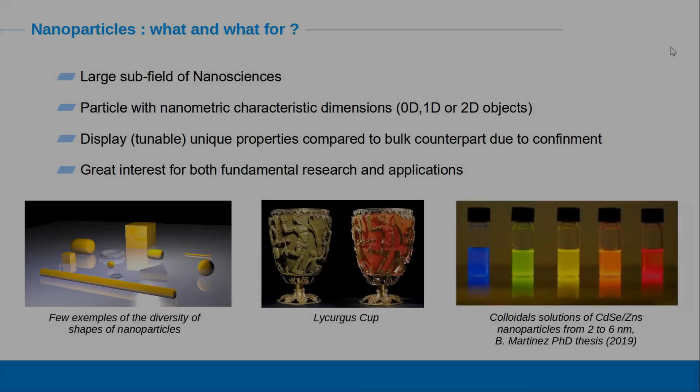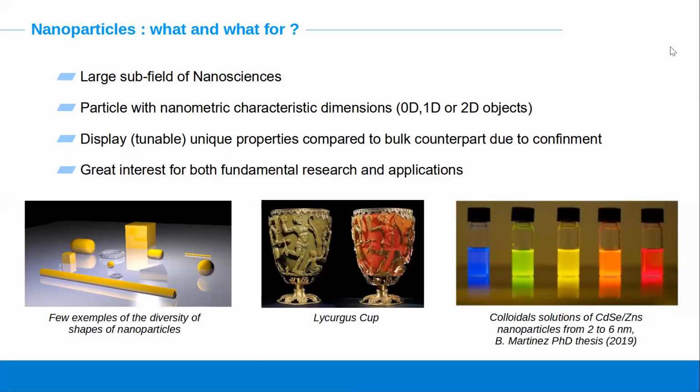And there is a great interest in that you can tune the property of your nanoparticles. For example, you have here a colloidal solution, so a homogeneous solution with nanoparticles. In each one of those bottles, you have the same nanoparticles with the same materials, the same size. But due to the change in size of the nanoparticles, you will have a drastic difference in the optical property of these particles. And so it has some very great interest for application.